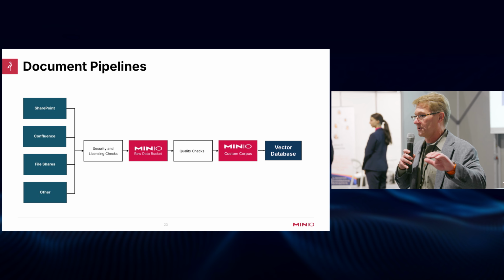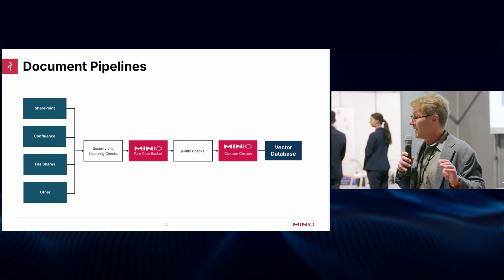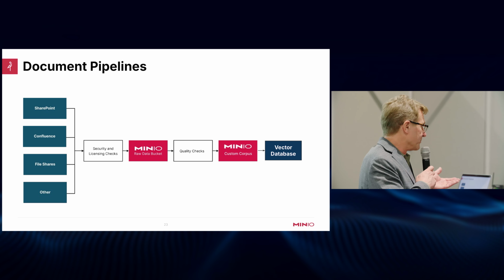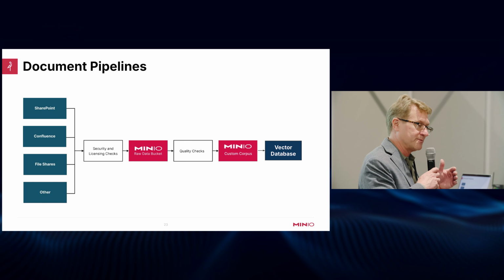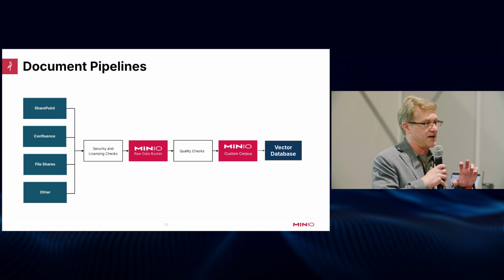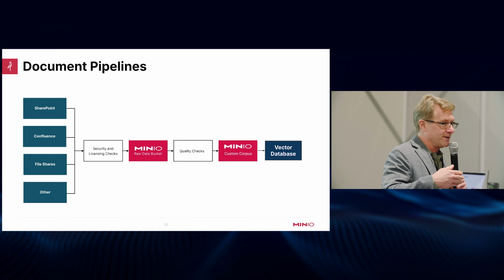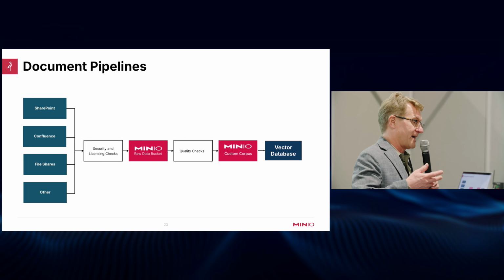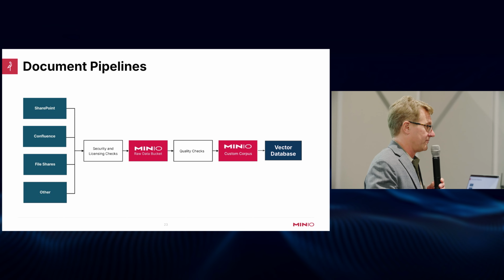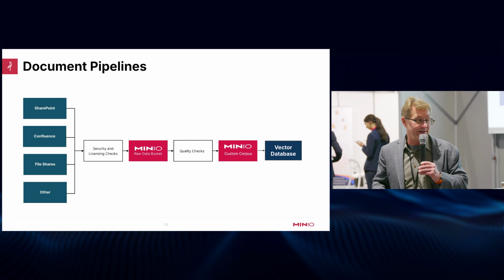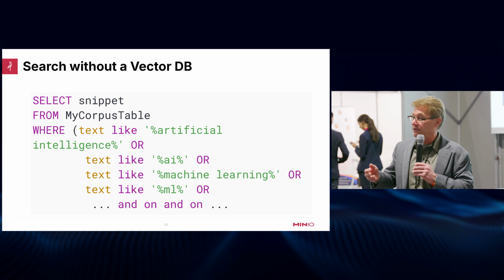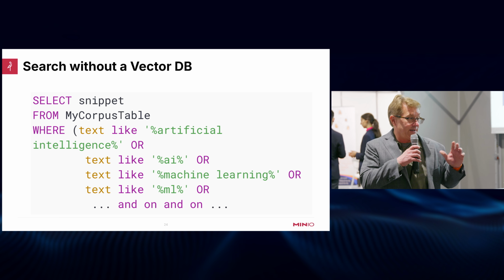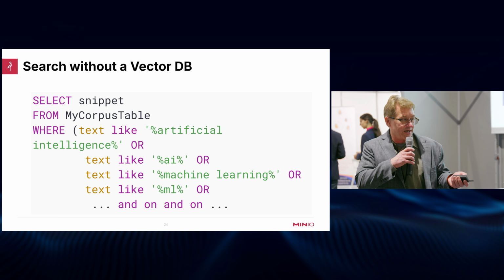You have to go through all the portals in your organization, figure out which documents are correct and represent the facts of your company, and most importantly, as you move those into your custom corpus, you want to keep track of access rights for those documents. You want to make sure that as you build out your generative AI, you honor the authorization and access rights of those documents, and you can do that with retrieval augmented generation within generative AI. So at the end of your document pipeline, you'll be building out a vector database. Again, this is a very important part of generative AI, and this will basically be your start. This is your document pipelines.